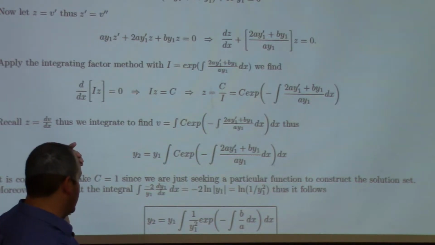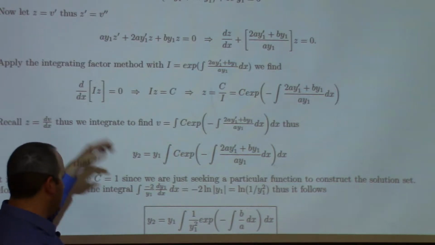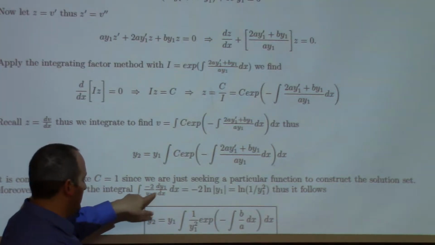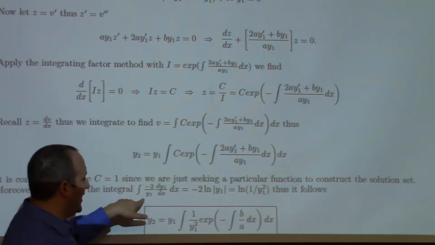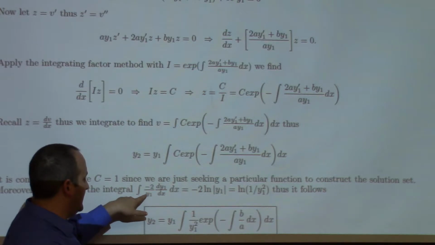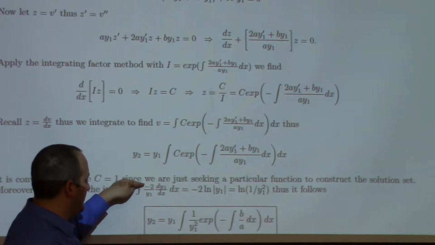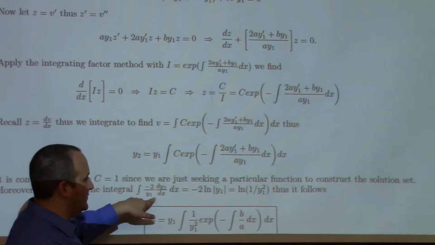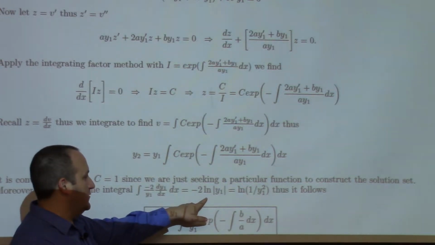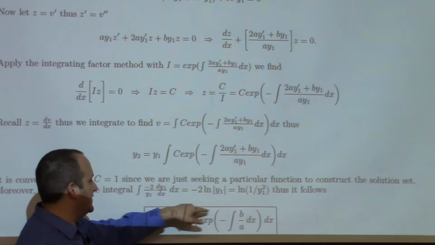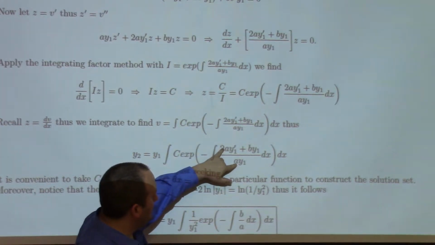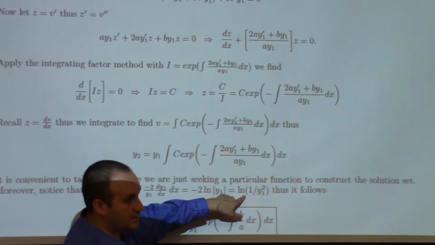And of course this, let's see here. What else? How does he get this? So this, it's a substitution. This is a y1 substitution, right? This is like minus 2 dy1 over y1. So that's a minus 2 natural log of y1, which is just 1 over y1 squared. So basically, this integral, this piece, integrates to that.